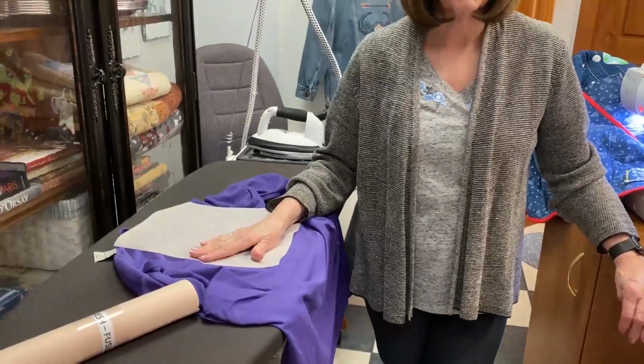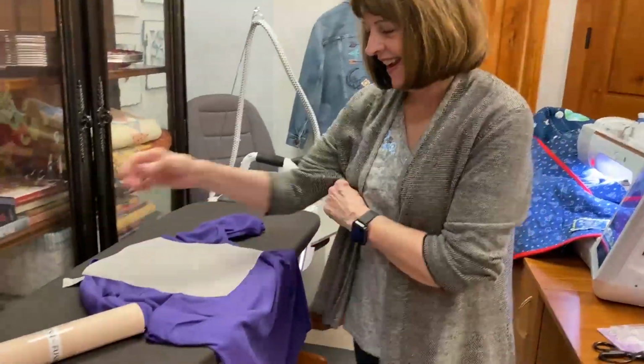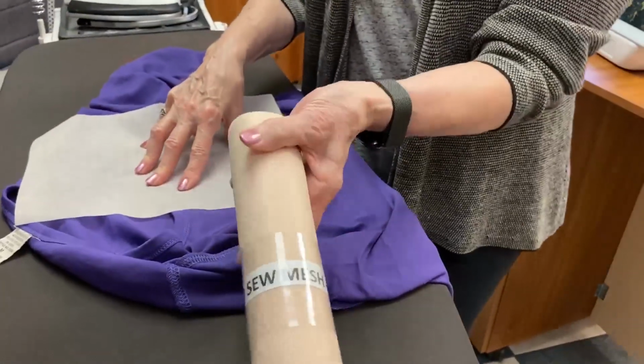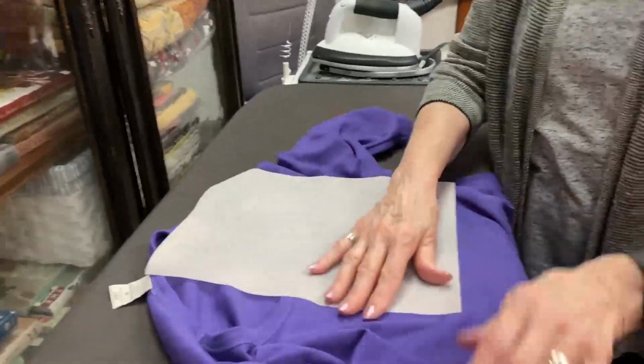It's actually not water soluble. It's a woven. We're tired, but we're good. It is a no-show mesh, fusible. And that's woven. That's what's going to go on the back of this t-shirt.